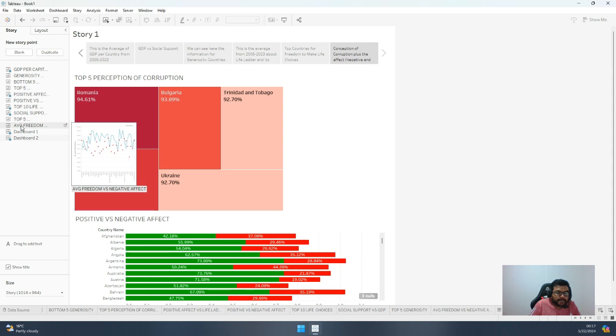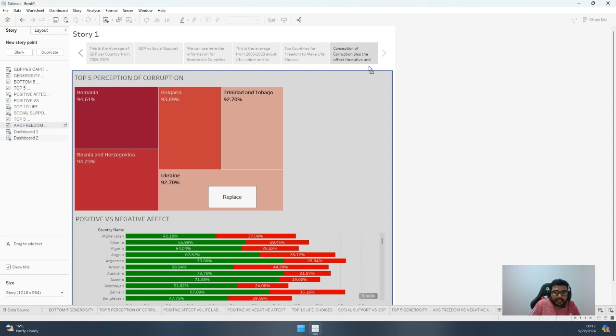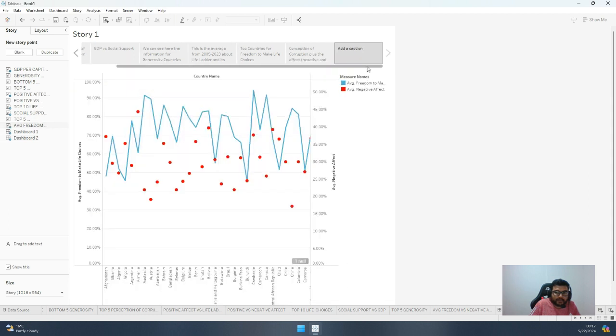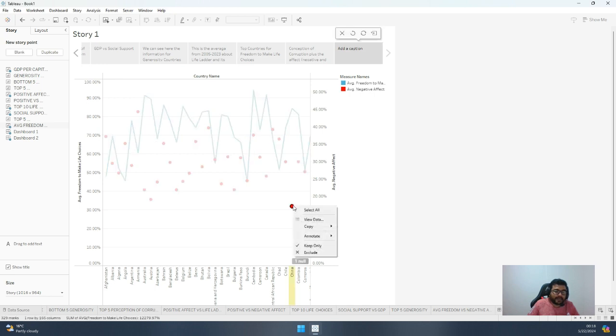Okay. And last but not least, we're going to include this one, which is the country name, average freedom versus negative. If we have negative affect, you can see here the relationship. Even though you have a freedom to make a life choice, the negative affect is there. So they are not that happy at all. Look at this.